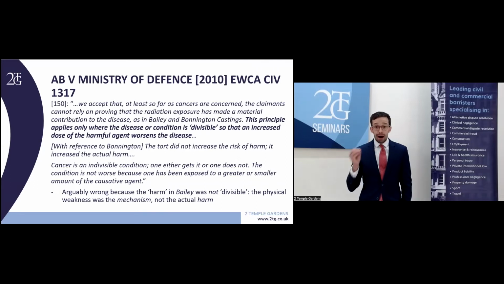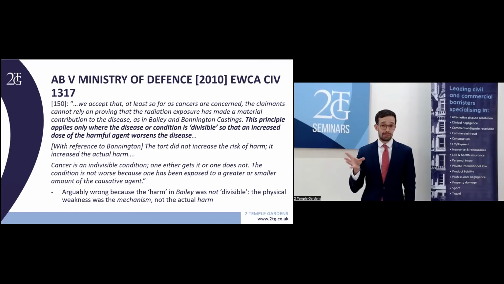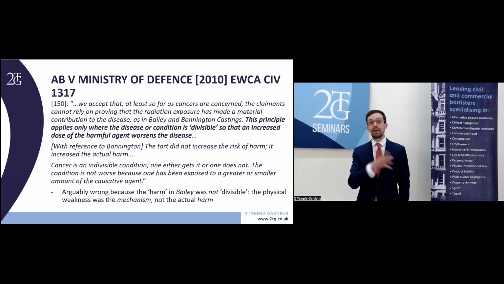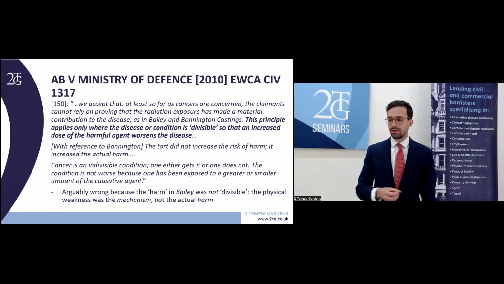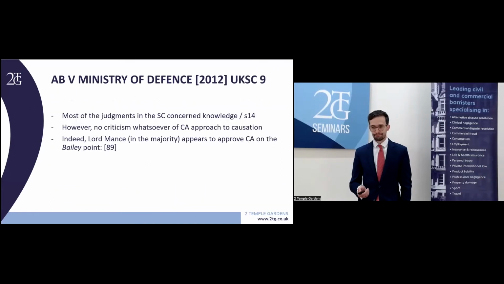There is always a nub, unfortunately, with this issue. Arguably, some of the analysis in paragraph 150 was wrong because it characterised the injury in Bailey as a divisible injury by discussing the injury as the physical weakness in that case, when in fact, that was the process which had led to the injury rather than the injury itself. So this paragraph is not immune from criticism later on.